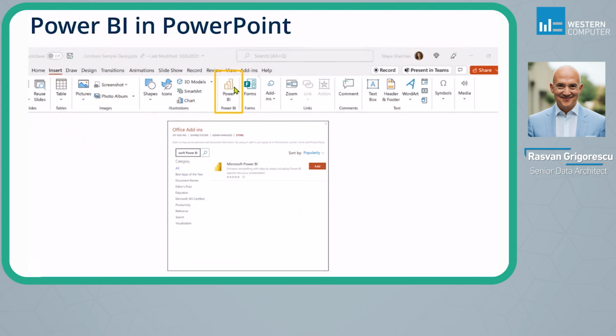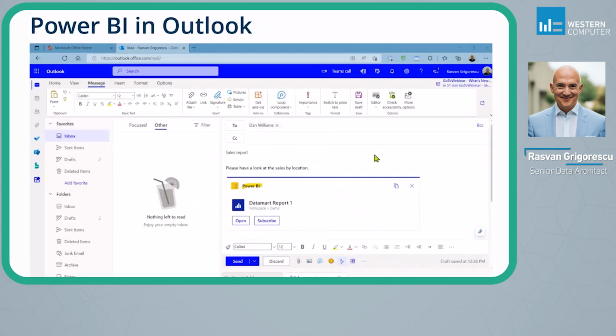You can integrate reports in Power BI, and they can be dynamic. They can be live connected to the data source. So if the data changes, the PowerPoint slide will reflect that. They can be easily integrated into Outlook. So the integration with the Office suite of products in use by business users has been around through Power BI.